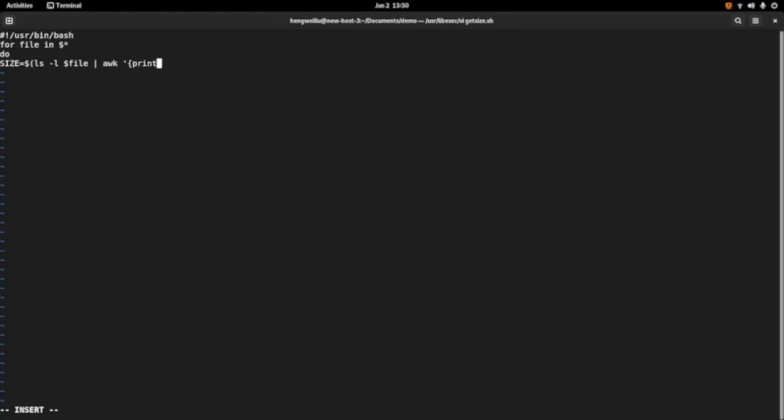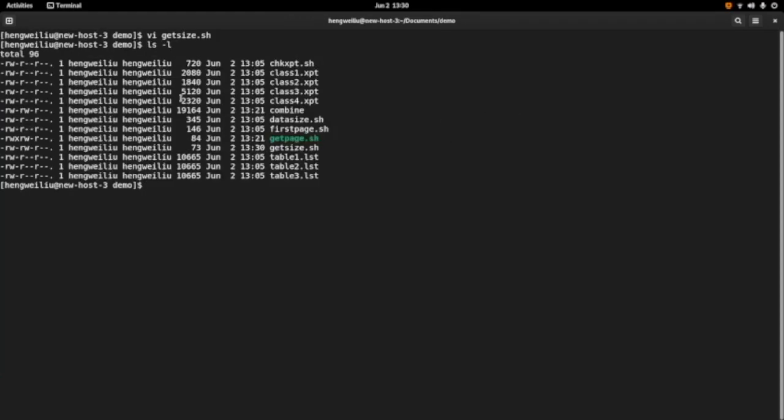So let's do print $5. Okay, so the $5 means the 5th column. So if we go back to the folder and we do a ls-l, so you can see the 5th column is the size of the file in byte. Okay, so let's go back to the script.